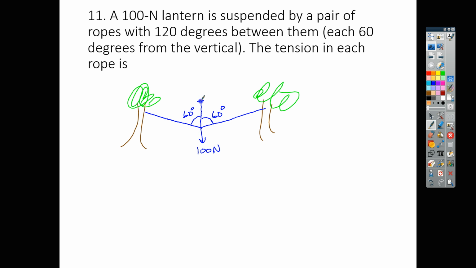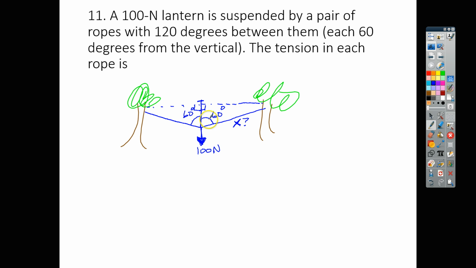Well, notice that this side of the triangle is opposite of our weight. And because it's opposite our weight, it could actually be the inside of that triangle here. So we've got a 90-degree angle here, 90-degree angle here. Here's our 60-degree angle. So we want to know what is this side of the triangle. In order to find that side, we're going to say that this is going to be 1/2 of mg.